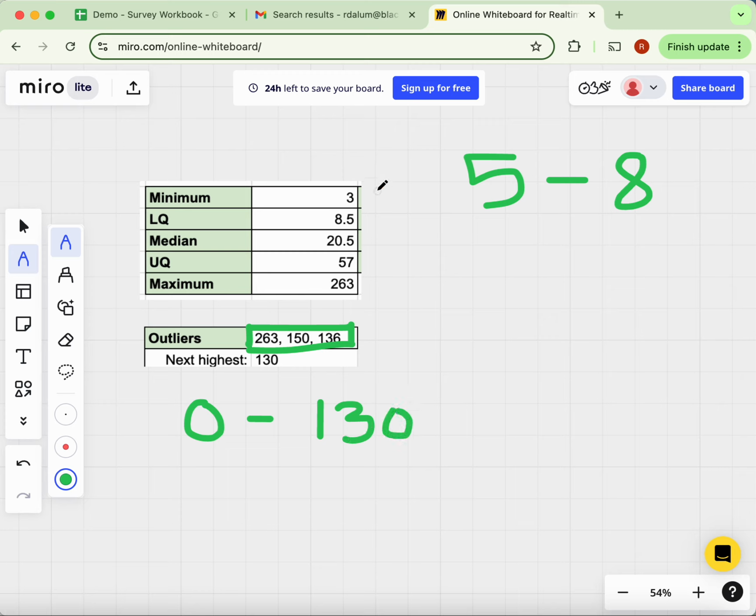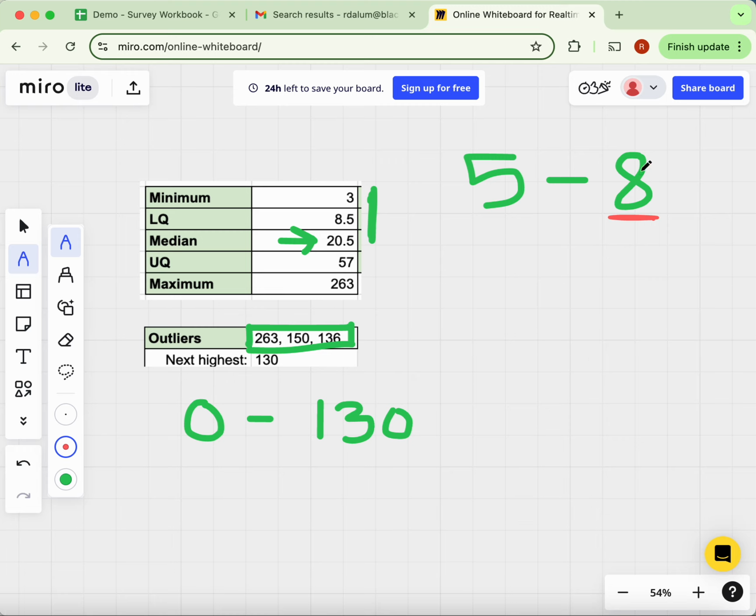and I'm looking down here at the first 50% of my data, and seeing right that my median is only at 20. So I want to try to get the smallest possible class width I can get so that I have as many classes as possible for this first 50% of my data. So I'm thinking that I'm going to want 8 classes just so I have the most options to sort into.